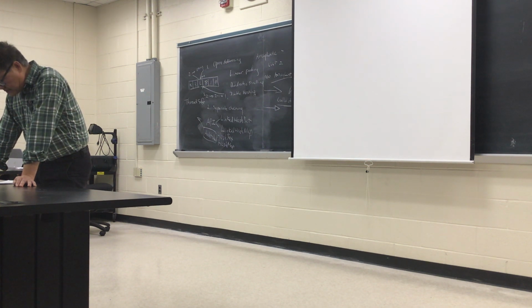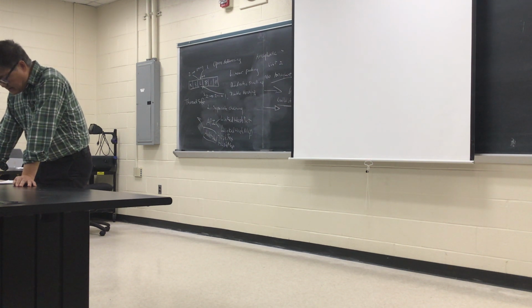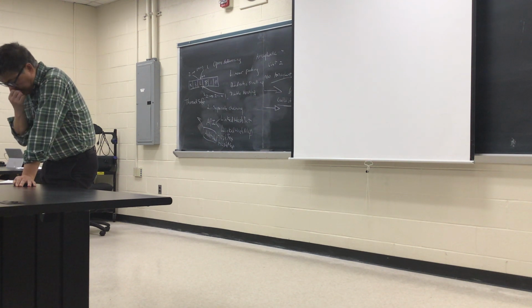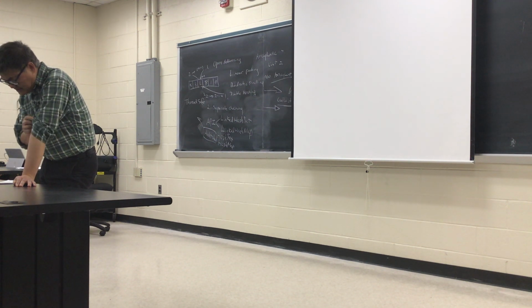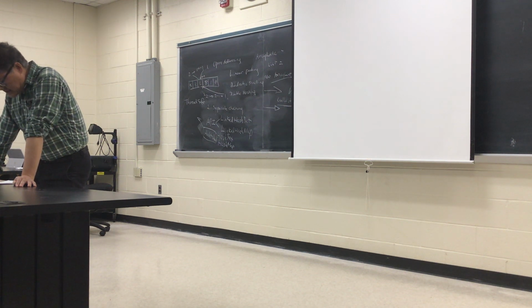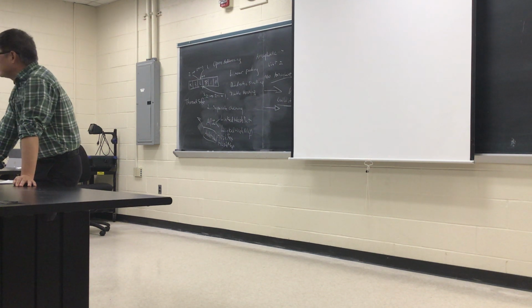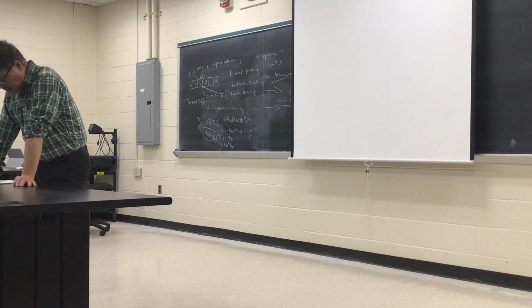Put only applies to map, so key, value, and returns a void. Remove applies to all three. It applies to index, to list, set, and map, right? And returns void, it just removes. Oh, I'm not sure. Remove, I don't think it's a void, I think it returns an object, or the value, not the void. Maybe I typed it wrong there. And size applies to all: the list, the set, and the map. Returns integer. The size of the list, the size of the map, the size of the set.